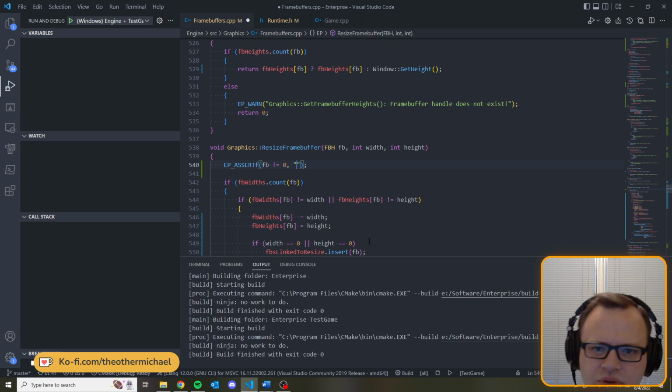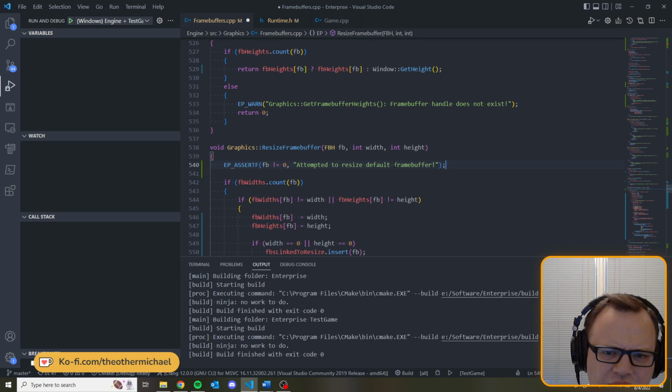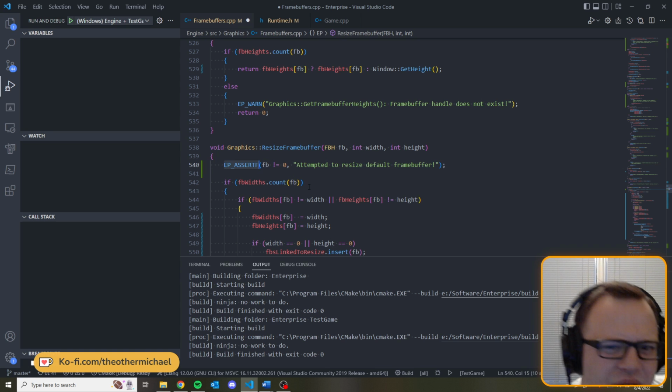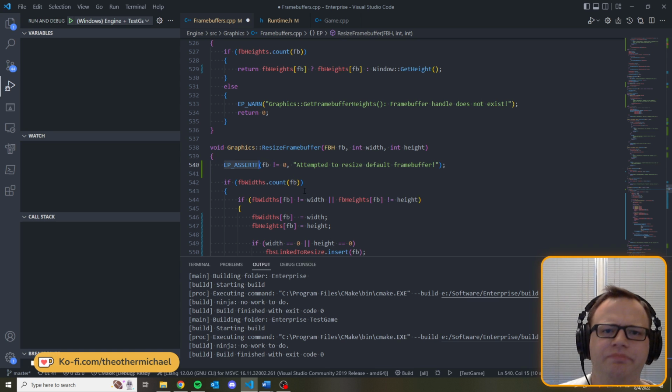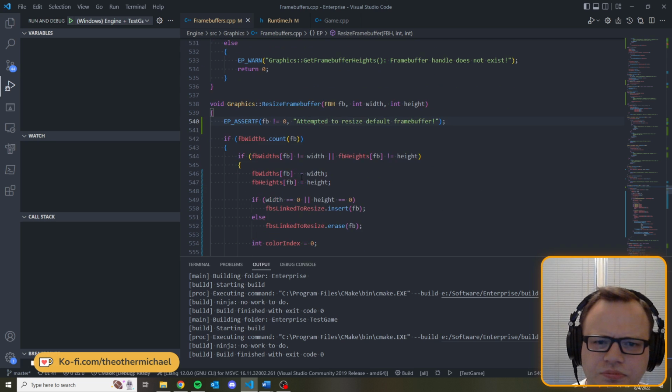We'll say attempted to resize default frame buffer. Yeah. This probably should be a warning, but I don't have those working quite yet, so I'm going to leave that and then deal with it later.